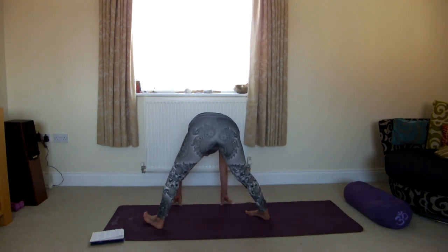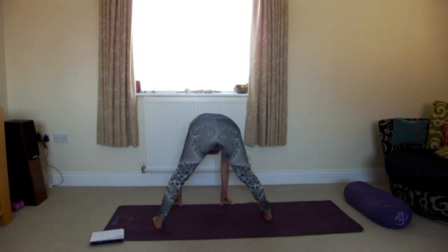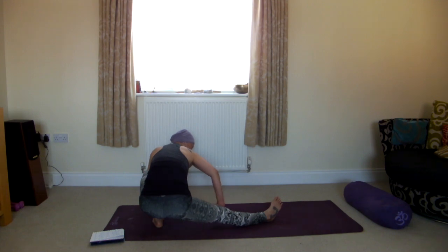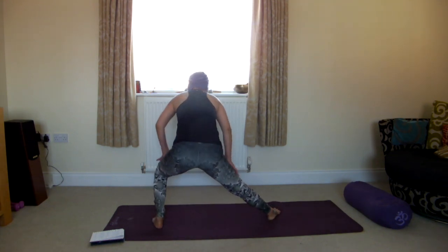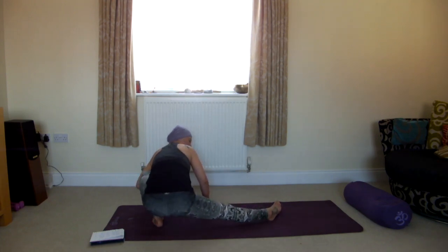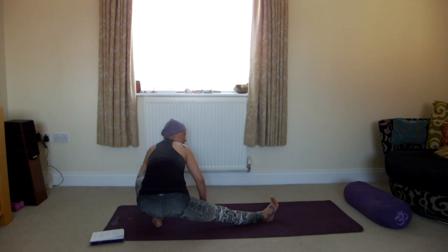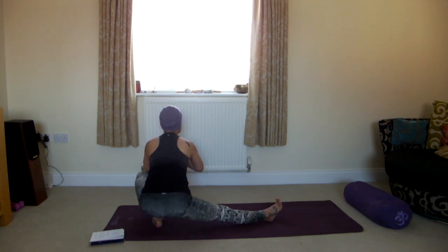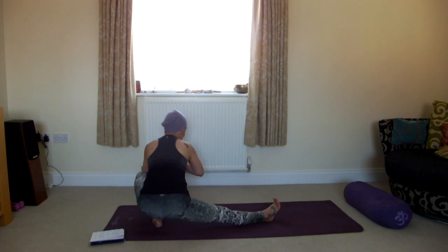And then adjust your left foot pointing right side. Bend the left knee, extend that right leg and breathe into the legs. Or you can come here and then hand to the heart. Or you can come all the way down and flex your toes. Breathe, hand to the heart. Inhale.